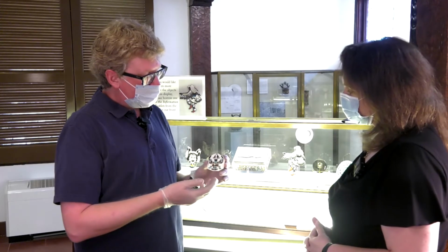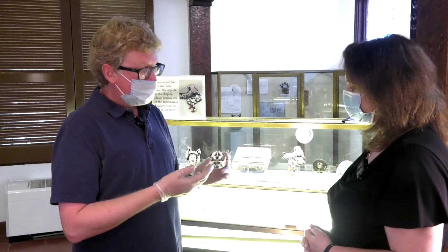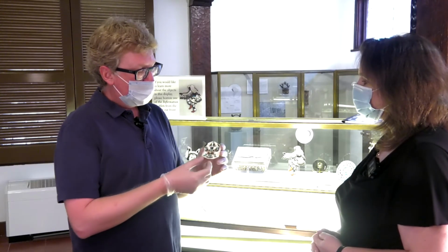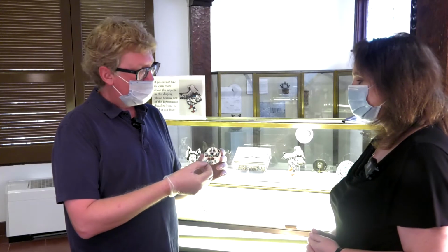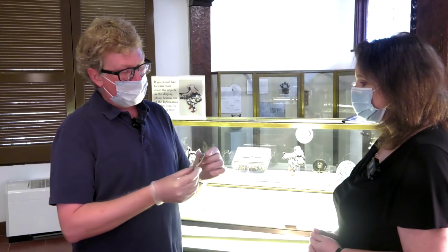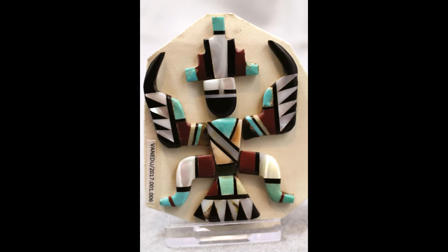So there were families who were incredible at lapidary work. And in this case, they would get an order in from a client, and they would say, make 20 or 30 pieces, just like this one. Same style, same design. Color choices are your own, but lay out 20 or 30 of these, and you'll see that this little one is glued to a piece of cardstock. So there would be a contract let from a client. A family would put together 20 or 30 or more of these. Then they would bring them back in, and then a new contract would be let to set these in silver.